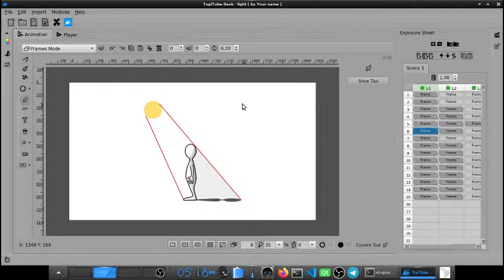The important thing to understand in this case is that the angle of the source light will define the limits of your shadow. The red lines are always a good reference, so you can have a better idea of the dimension of the shadow and the shape of the shadow. Without this reference, it will be harder for me to add the shadow. Okay?